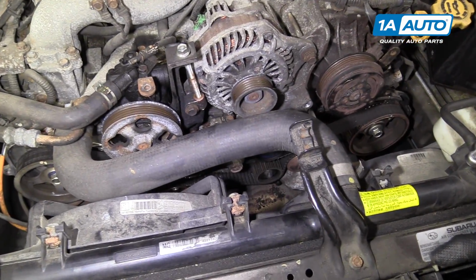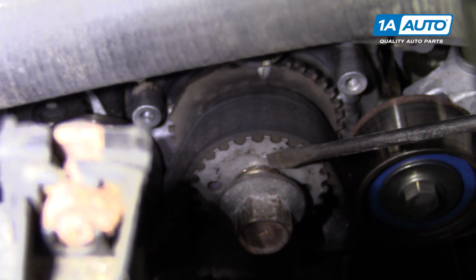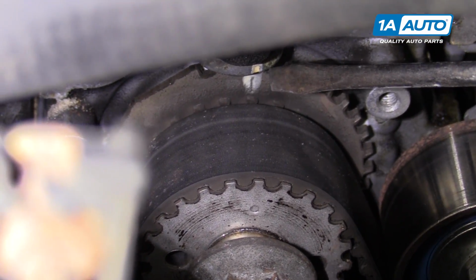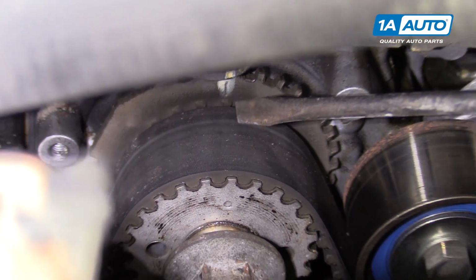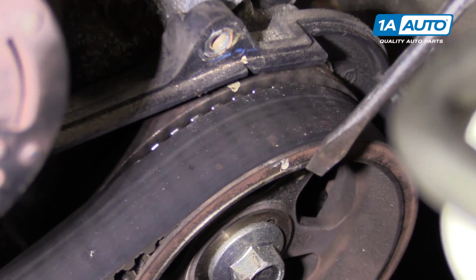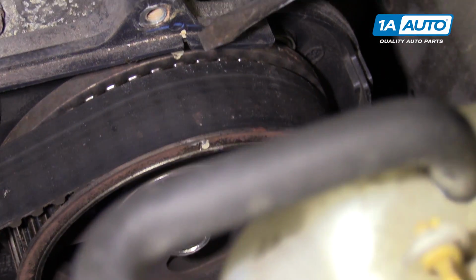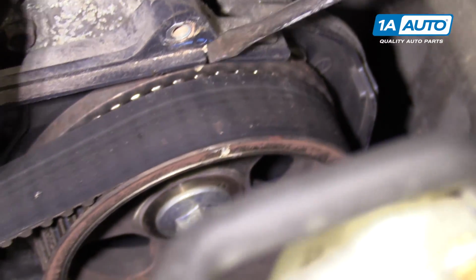I'm going to start by checking the timing mark at the crank sprocket. There's a tiny dot here, and then if you follow it up, there should be a line here. They typically have a little white paint on them, and that lines up with this white mark here on the engine block. So you know that the crank is at top dead center. And then if you follow this around, you want to make sure that the cam gear on the driver's side of the car, there's a white mark here and a timing line, and then another one in here, and it lines up with this white mark and cutout in this plastic cover here. So that is lined up there on that side.